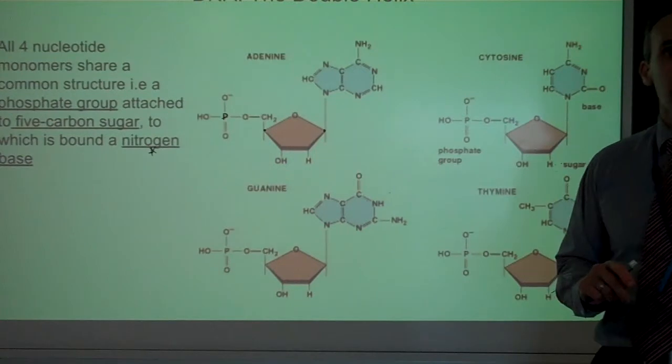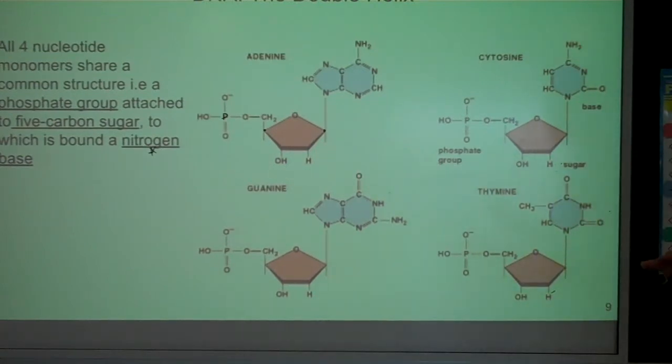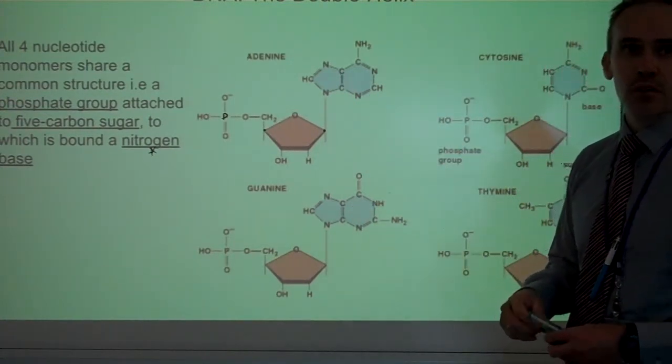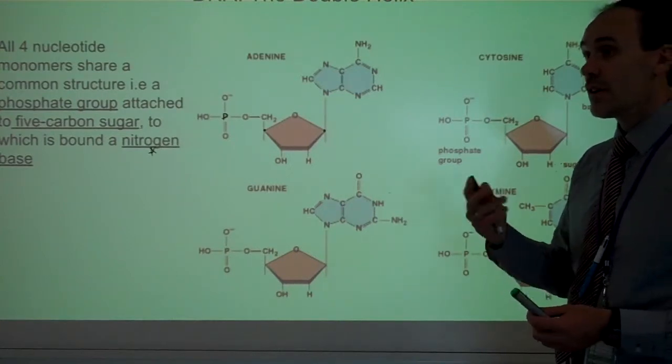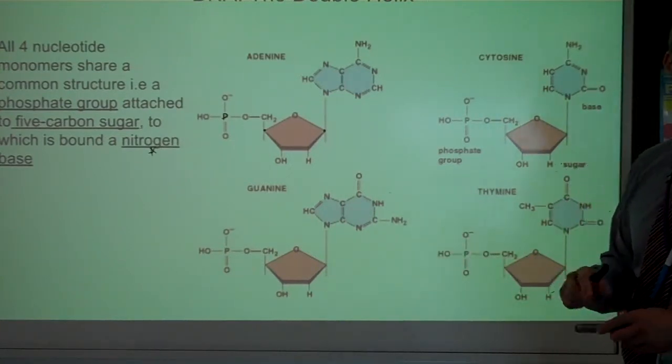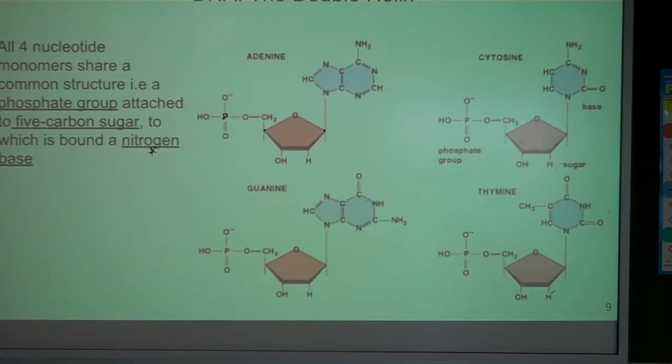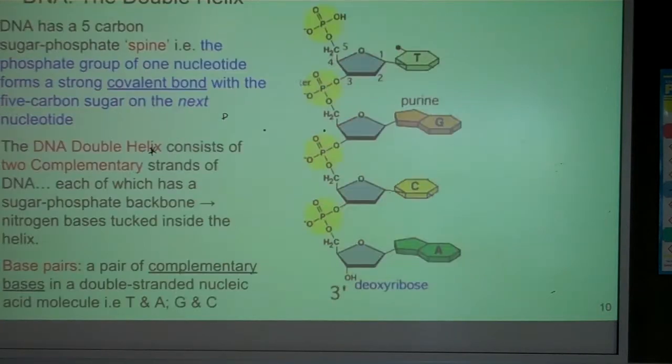But that is, at the level of atoms, what is happening, which, if you look at it hard enough, you start to think, wow, that's kind of a bit strange. Because these little parts here in blue are what are determining functionally your eye colour, your hair colour, whether or not you grow to be 6'2" or 4'2", all of these sorts of things. How many teeth you've got in your head, whether you have 5 fingers or 11, all of this is happening through those little G's, A's, T's and C's.